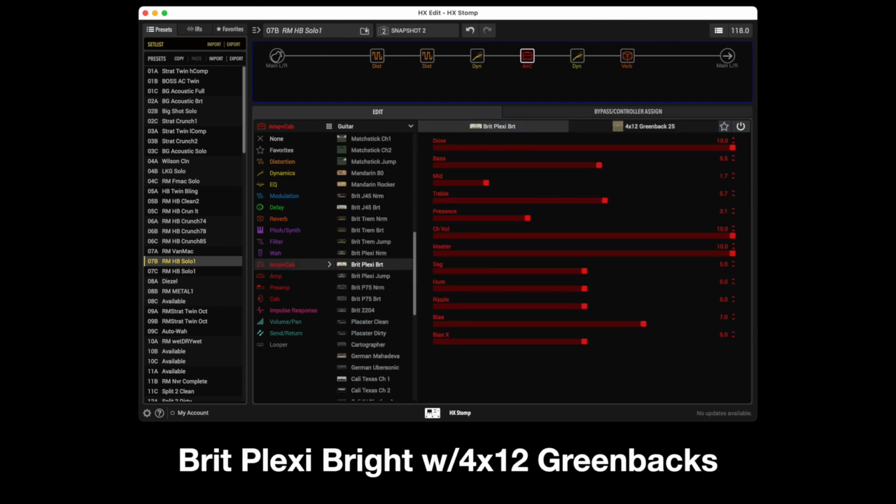Next, we're into the Marshall. So this is the Brit Plexi Bright, which is a Marshall clone. As you can see, I've got the drive cranked up all the way, and I've got the channel volume and the master cranked up all the way. So these are some pretty extreme amp settings. You might also notice that I've got the mid cut and the presence kind of dialed back. The reason for that is I'm getting a lot of mid boost from those two distortion pedals.